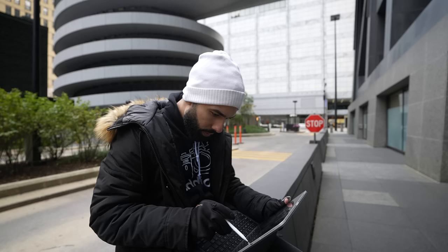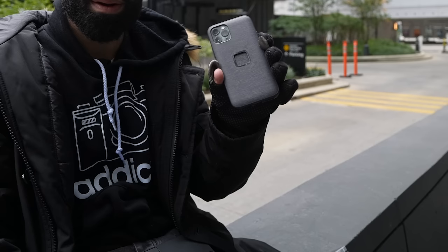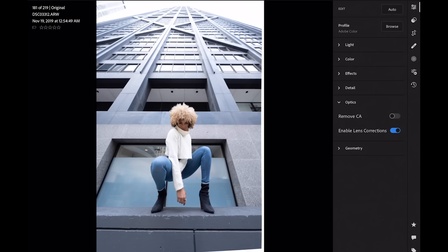Now I'm going to show you how I edited that photo in less than one minute while still being on location and using the Verizon 5G Ultra Wideband hotspot. I'm going to have it up on social media almost instantly. Watch this. The first thing I'm worried about are the crooked lines in this photo. As you saw, I shot a little bit off center. So I'm going to go into geometry and adjust the horizontal slider to get my lines straight at the bottom and at the top of the building. I'm also going to hit enable lens corrections to remove any distortion that's in the image.